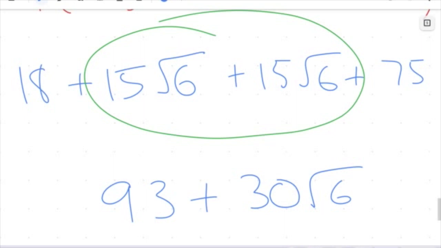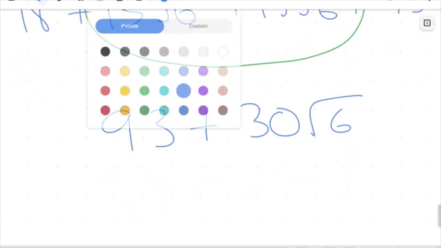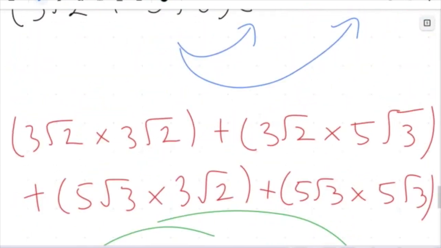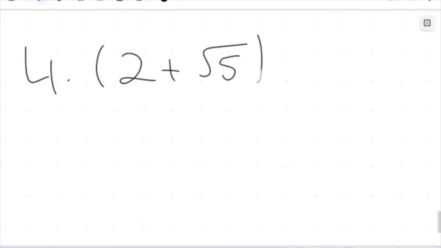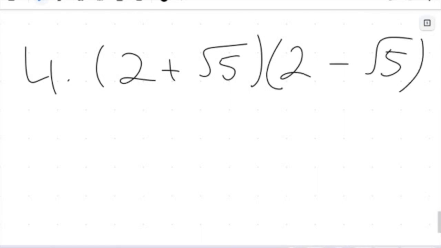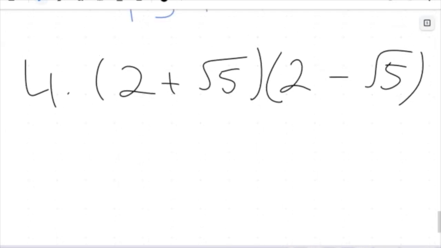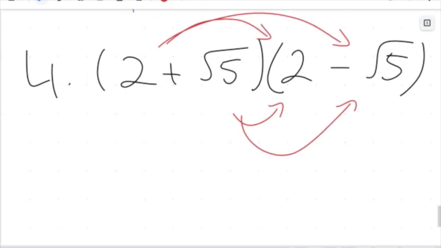Okay, let's look at one more case here, and that is the case of the difference of 2 squares. This is the final pattern for binomial products that we looked at with algebra. So if we had, for example, 2 plus root 5 and then 2 minus root 5. And this final one is going to be quite important as we begin to look at further surds topics, particularly in the next few videos. But I'm just going to expand these using the FOIL method again. All of these terms are going to interact.